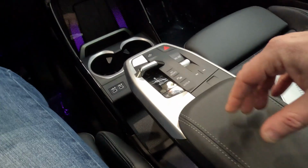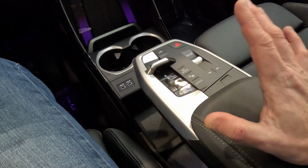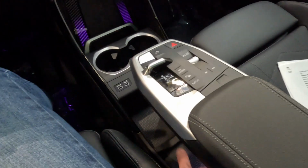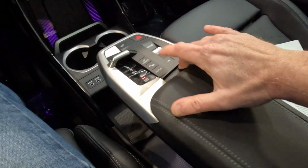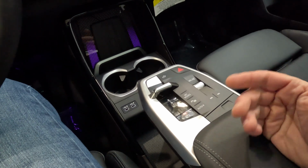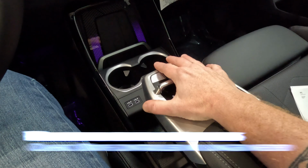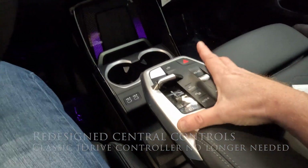All right guys, so let's start in the center console and work our way up. With a lot of the X1s, they have a little bit of a different design setup than you would see in other BMWs, where in this case we have storage underneath the armrest and this fixed armrest. You do have additional storage here underneath that you can get into, which is nice. But one of the biggest changes I noticed beyond sitting in and the new screen, which I'm going to show you in a second, is no iDrive controller in this car. No dial, no home and menu and all your familiar buttons.